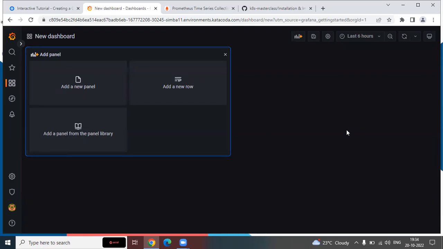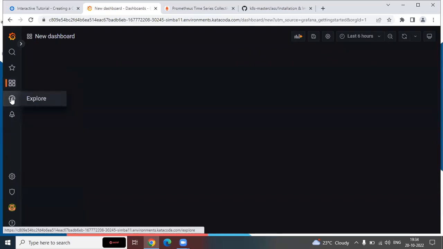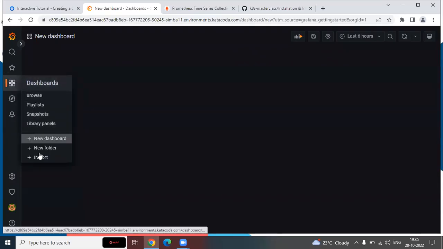I want to monitor the application CPU utilization. So like that, you decide what all you have to monitor, and based on that, you can create your own home screen. So that is one way of doing it. But generally, people don't go about it that way. What they do is they simply go here and import a ready-made dashboard.